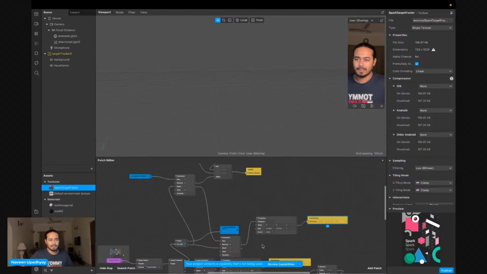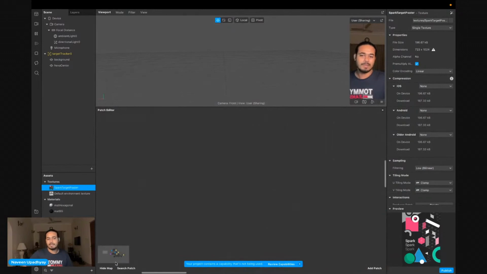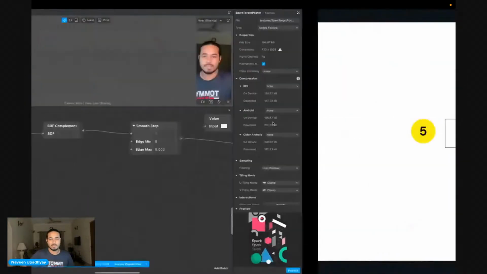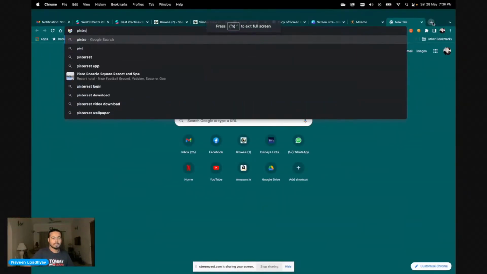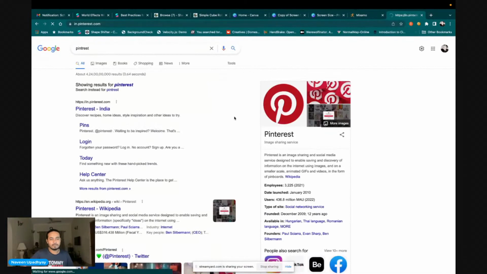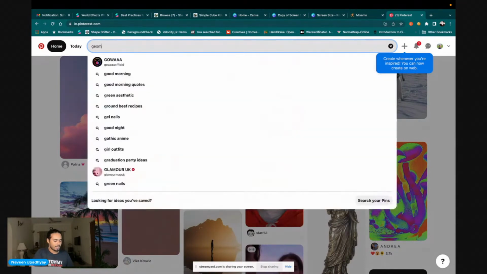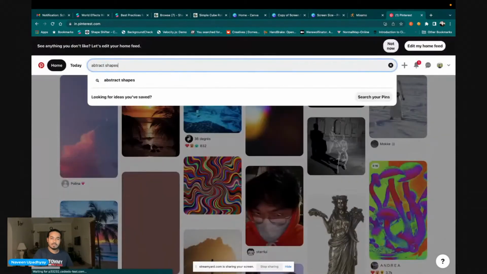Study is harder, but there are definitely possibilities. Yep, yep. I think I've seen your interest in SDFs quite a lot. I suggest that you actually don't have to study too hard. I mean, but you gotta practice. So what I do is sometimes I just go to Pinterest. If you go to Pinterest and look for some abstract art shapes, like geometry or abstract shapes.